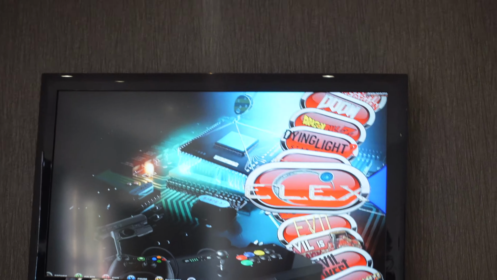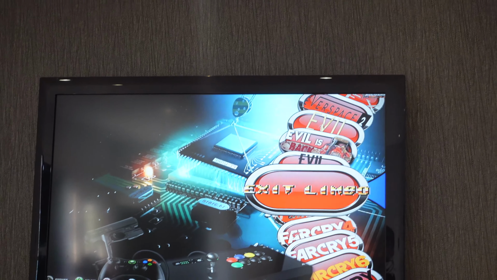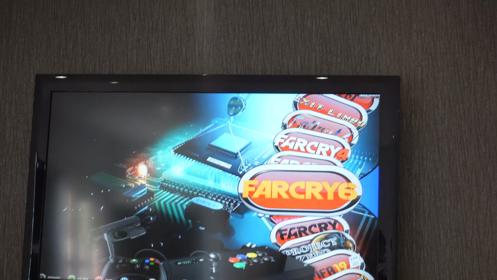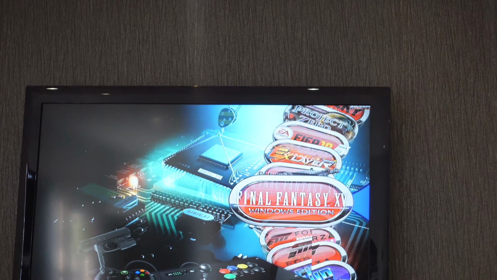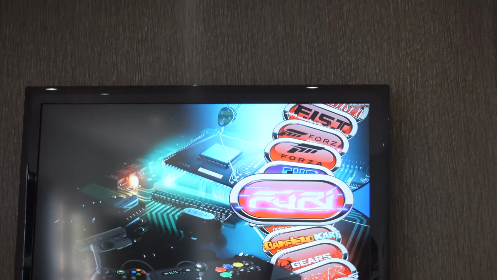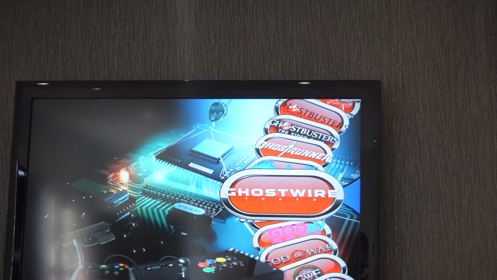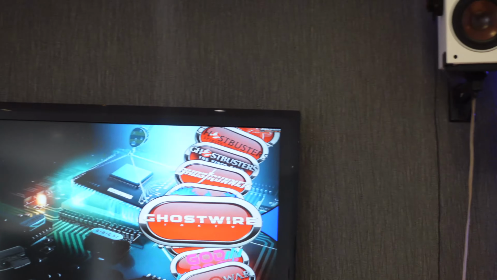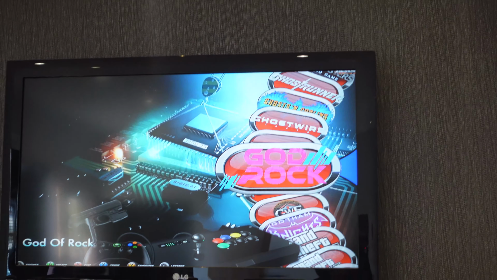Dying Light 2, not a AAA title. We have Evil Below, Evil Is Back, Evil West, not a new title. We have Far Cry Collection up to Far Cry 6. We have Forza 4 and Forza 5, quality games, beautiful looking games that are. Let's head down. We have Ghostbuster Games, Ghosts and Goblins, Ghostwire Tokyo, another brand new title.